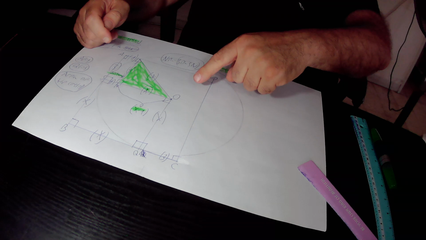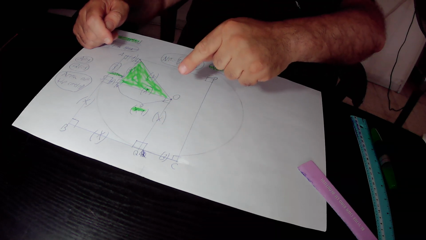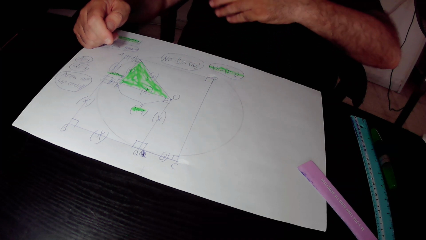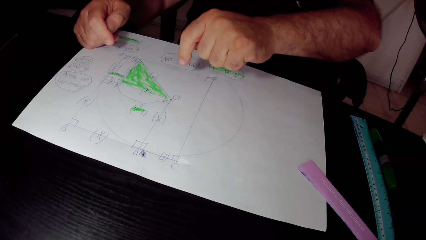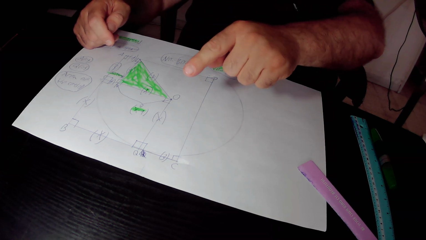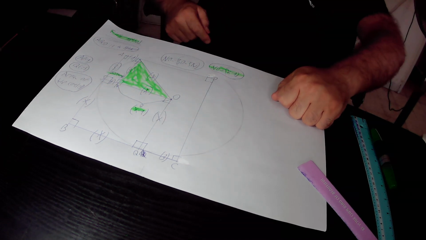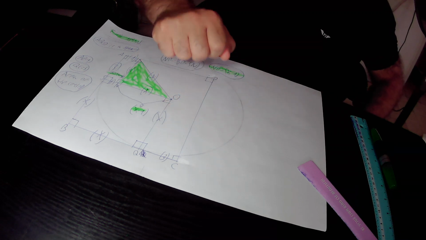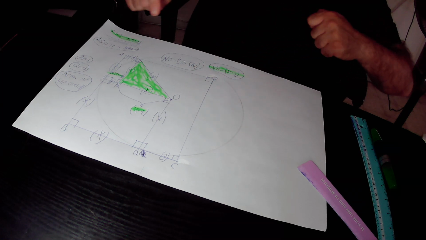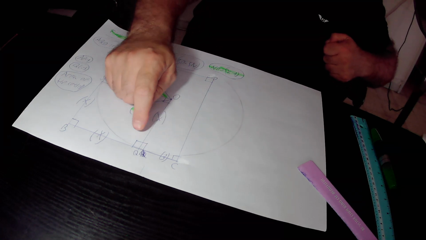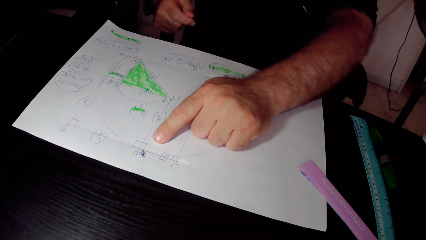Likewise, we join points O and Q together by a straight line. OQ is the radius of the circle that is equal to x according to our definition. Again, we can implement rule 1. Why? Because the radius OQ is drawn to point Q, the point of tangency of tangent BC with this circle. And whenever your radius is drawn to the point of tangency, then tangent BC will be perpendicular to the radius QO. If BC is perpendicular to QO, it means that this angle equals 90 degrees and this angle also equals 90 degrees according to rule 1.